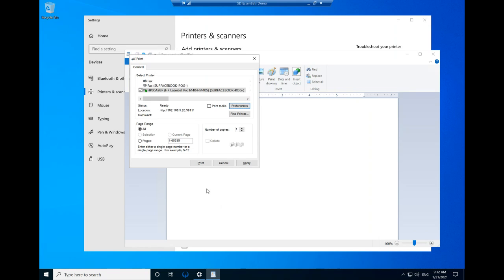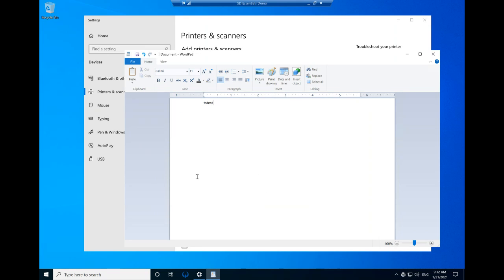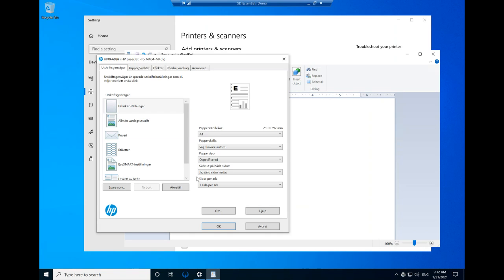So if I hit print now, the print job will go in, and the application renders it as an EMF file. We are converting it to a TMF. We're then sending it down the virtual channel in a stream format, streaming it page by page, meaning that as soon as the first page reaches the client, it will start printing. This is different than using an EMF version, because EMF has page description information at the end of the file. So unless you spool the whole file, you will not be able to start the printing.